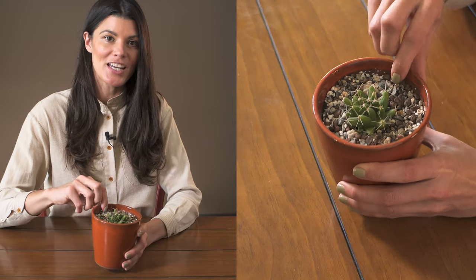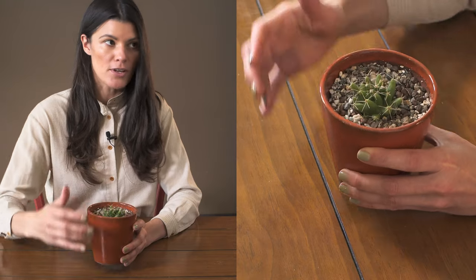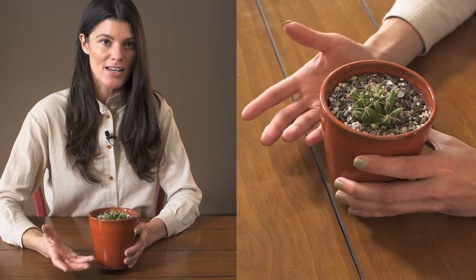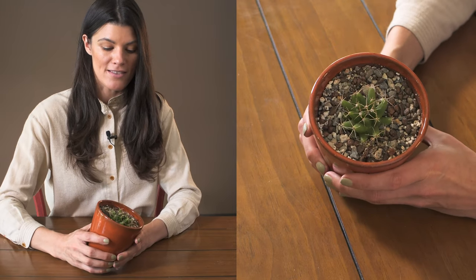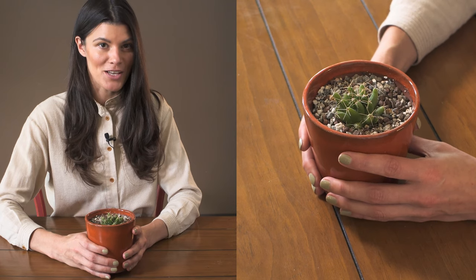You'll see that I have this growing in a very rocky mixture, and this is actually part of the grower's mix that I got. I really like that rocky, a little bit more bonsai-like mixture. So I have a tendency now to grow a lot more of my cacti in something that's really well draining, such as that. And I have this growing directly in my southwest facing window.